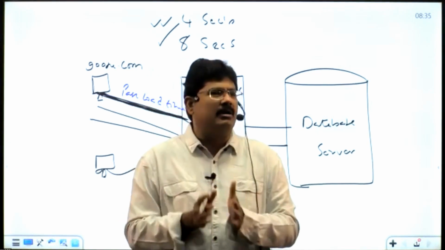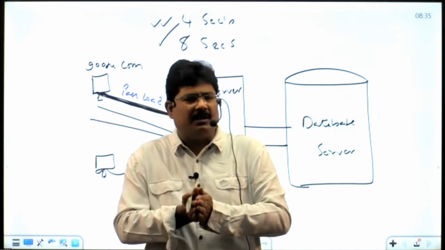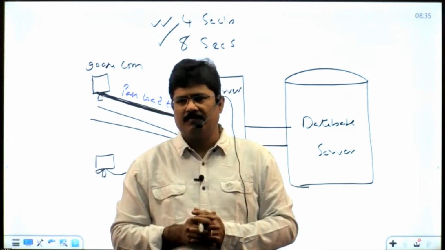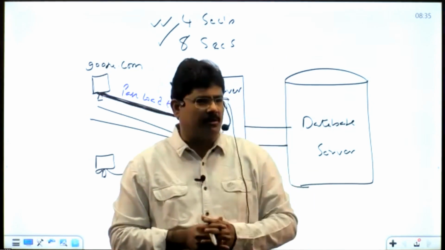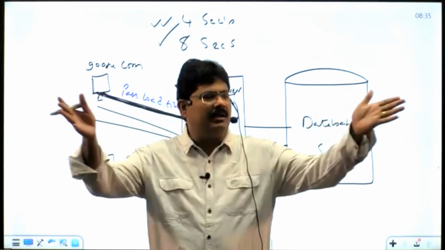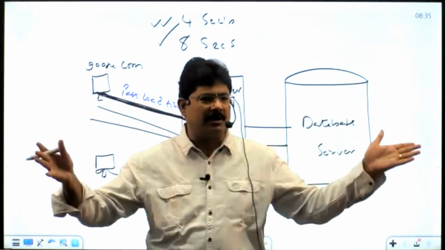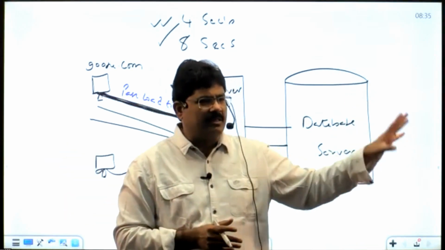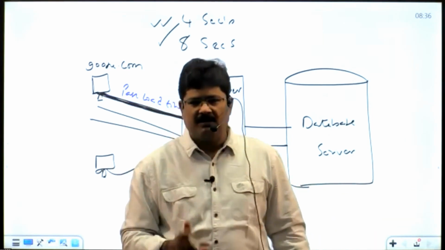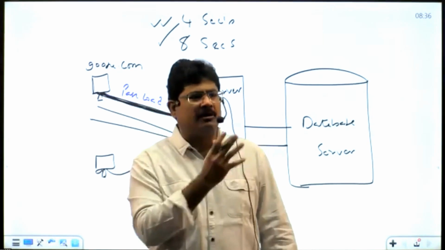Definitely they maintain a recovery mechanism. What kind of recovery mechanism will these kinds of people maintain? They maintain one server at a Singapore location, one server at a US location, and some server at another location. The imaging will be maintained in parallel: one transaction goes to multiple servers. If for any reason some damage happens at one location, within half an hour they connect to another server, the same data is available, and they recover and continue further.